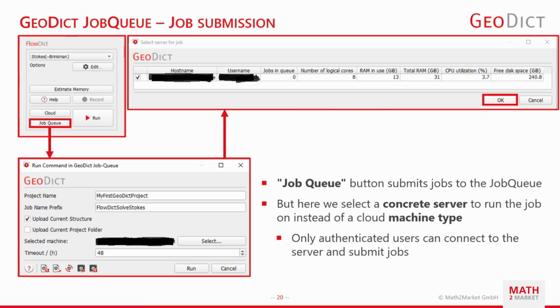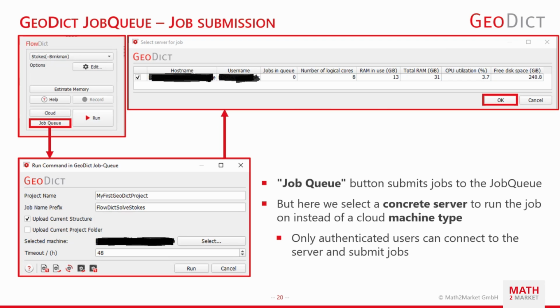Now, in order to submit a job to the JobQueue, similar to the cloud, you just click JobQueue instead, and a similar window will open where again you can define a project and a job name prefix. Again, you have the option to upload the current structure if necessary, and you have the option to select a machine.